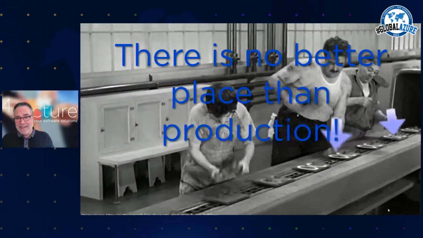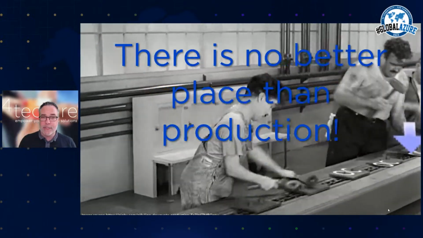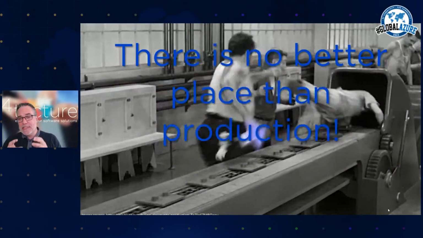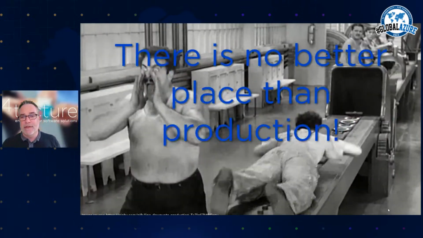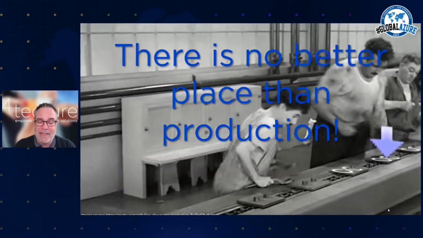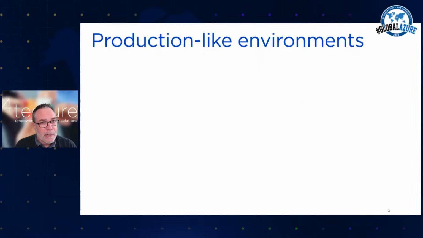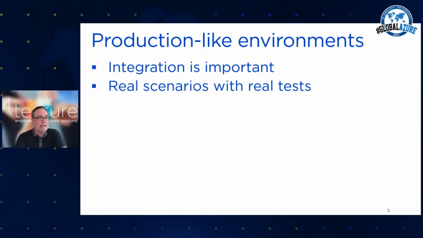So since we have Azure, it's that easy to clone an environment, to recreate the environment based on infrastructure as code, and this is where the power comes from. So it's that easy with Azure to have a completely dedicated, isolated environment within minutes or seconds, depending on the complexity, and this is exactly what we are going to do. So we need production-like environments because we need to do a full integration every pull request. We want to have real scenarios with real tests, no simplification, because those things are the ones which are going to break when we deploy to production.